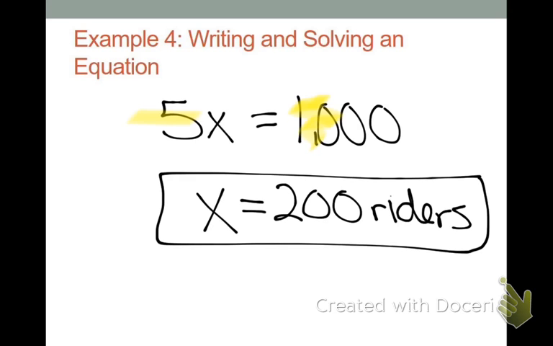On your homework tonight, it looks like we have 2 word problems, numbers 32 and 34, that will basically reflect this type of example. So you need to set up an equation and then solve. I'm looking for both of those things. And if you understand that, that's everything you need to know for 2.4.